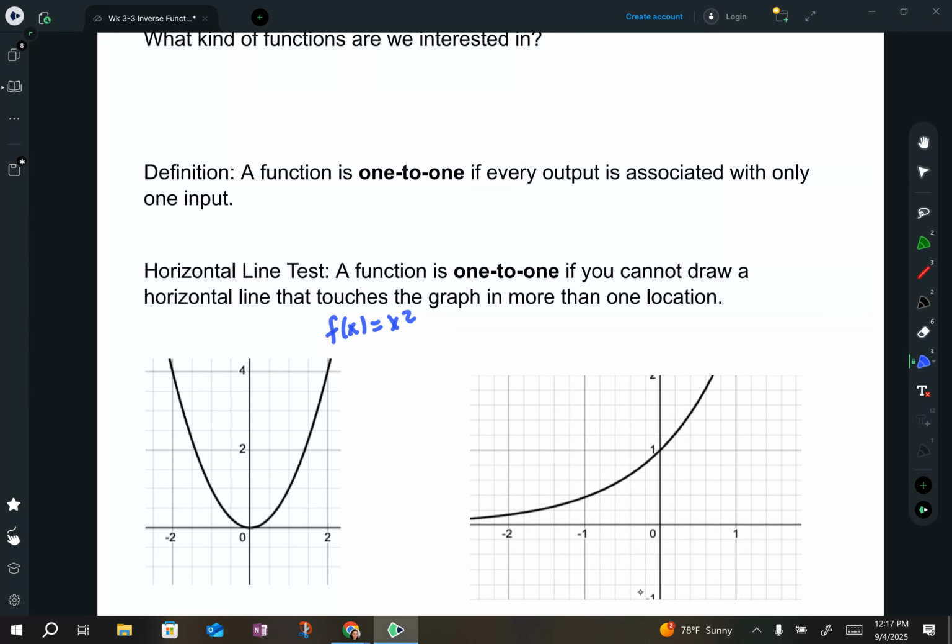And if we look at our value here, we draw this horizontal line right here, we can see that the input of 2 has an output of 4, and the input of -2 also has an output of 4. So that's not going to pass the horizontal line test, and that function is not one-to-one. You're not going to be able to have any repeated outputs on a one-to-one function. If we look at this nice exponential growth curve over here, we can see this does pass the horizontal line test. Any horizontal line you draw, horizontal-ish, is not going to touch that graph more than once. So this one is one-to-one, and it would have an inverse.